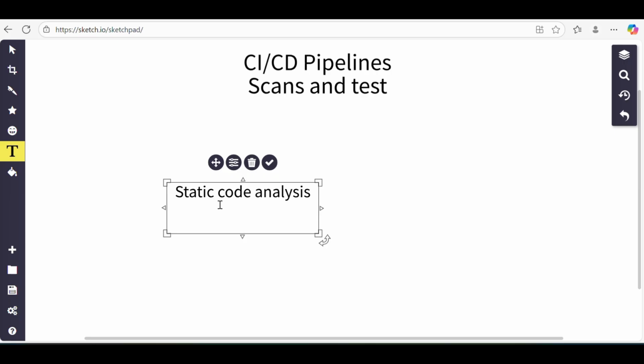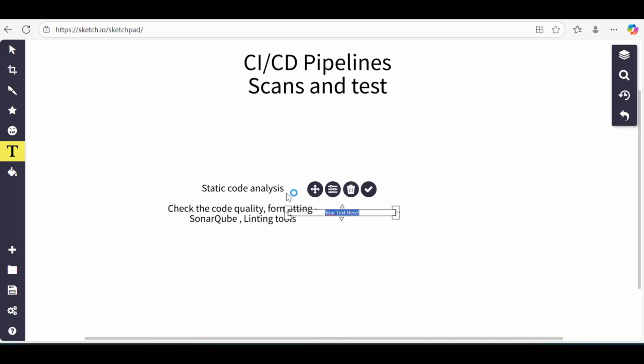So basically, static code analysis checks the code quality, the formatting and everything. We usually do it through SonarQube or linting tools. There are linting tools that help us do the static code analysis.